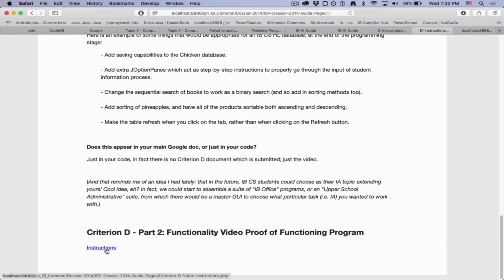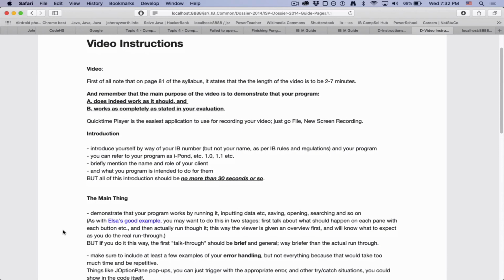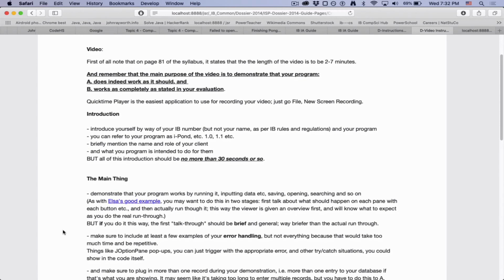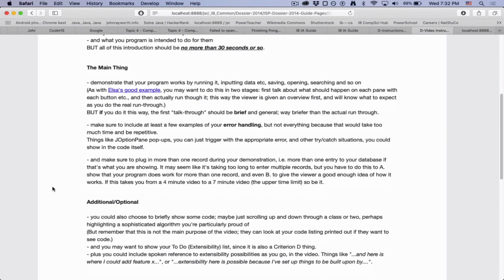Then there's the video. Again, if you're good at this sort of stuff and you just kind of click record and you talk your way through and show everything working, done. 7 minutes of your life later, you're done. But you haven't done probably a whole lot of video recording and you don't even know how to do it necessarily, which application to use, and you're going to have to talk to your friends and figure it out. Just use QuickTime is probably the easiest.